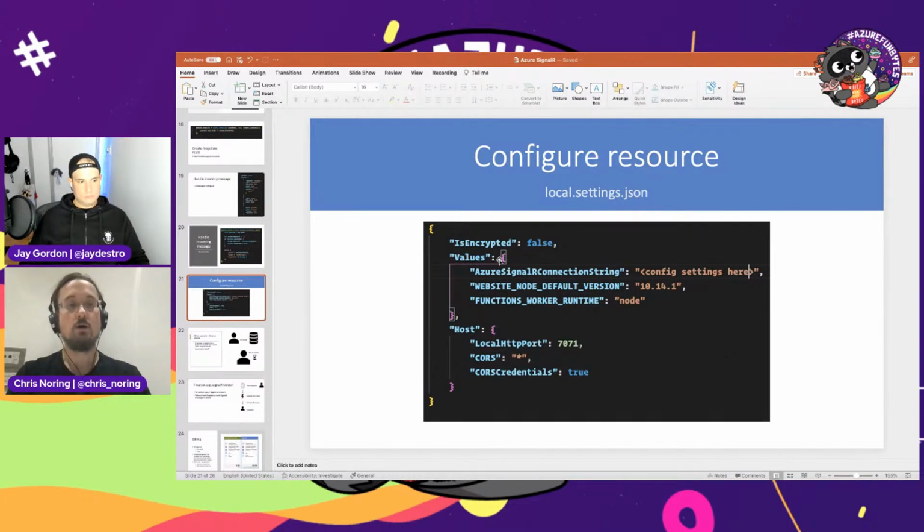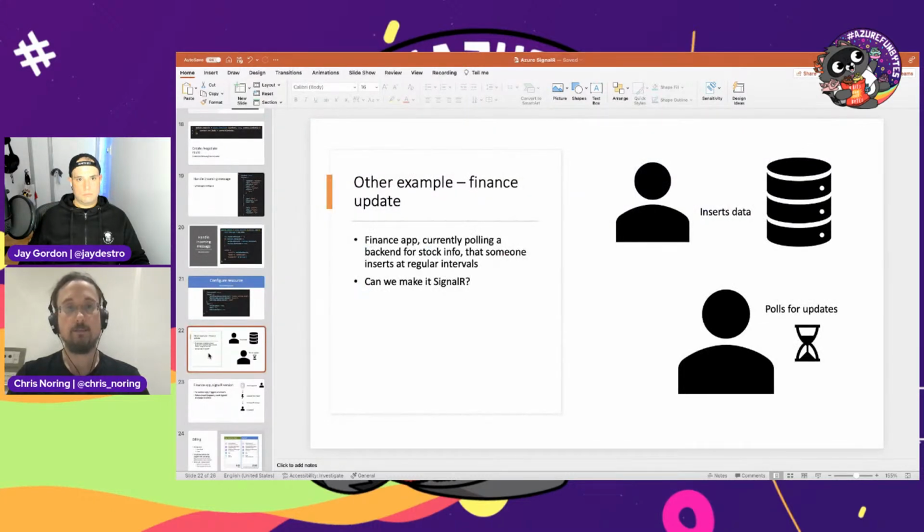But as we know, once you deploy a function app, you can synchronize this with your app settings, right? So everything in here could be moved over to the app settings tab that you have on your resource. So that's how all the code works and how it works via the demo.